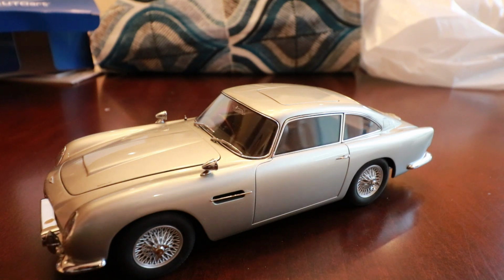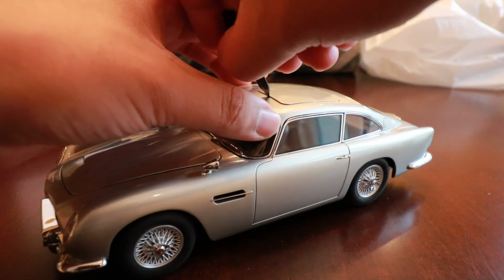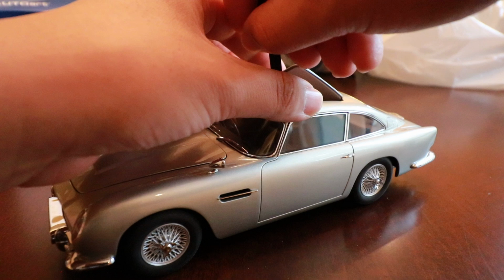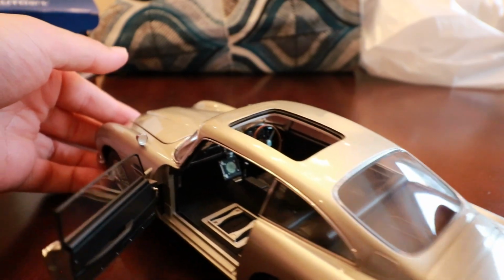I'm actually going to just take it back off for a quick second. Again, this is where your key is going to come in handy, so you can lift up the edge there and either take it off or completely drop it in the car like I just did. So yeah, you don't want to actually drop your roof in the car, but if you do, oh well, just open the door.